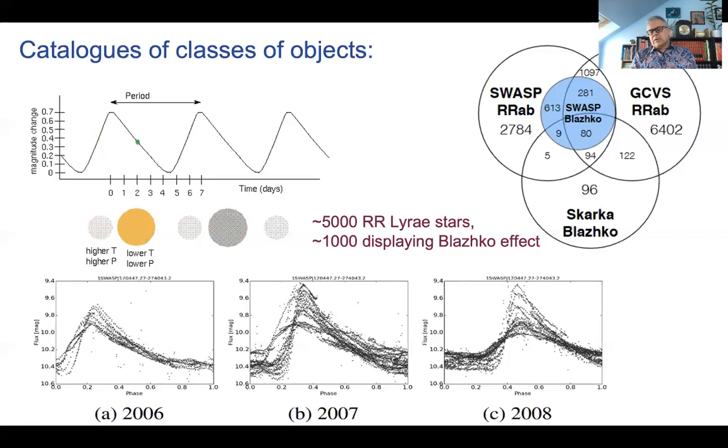Now, we still are not much clearer in understanding what the Blazhko effect is, but at least we've now got 1,000 new objects that can try and help us understand it. And in fact, what we think may be going on is perhaps all RR Lyrae stars may show the Blazhko effect at some level if we can only look at them close enough over enough period of time and with enough sensitivity. So maybe we'll understand this eventually using the SuperWASP data.